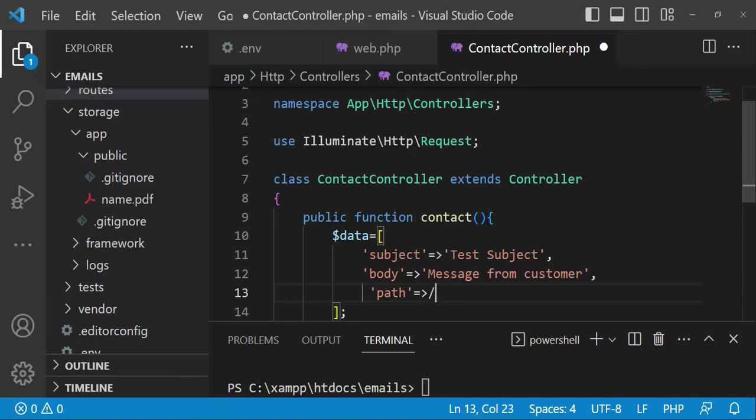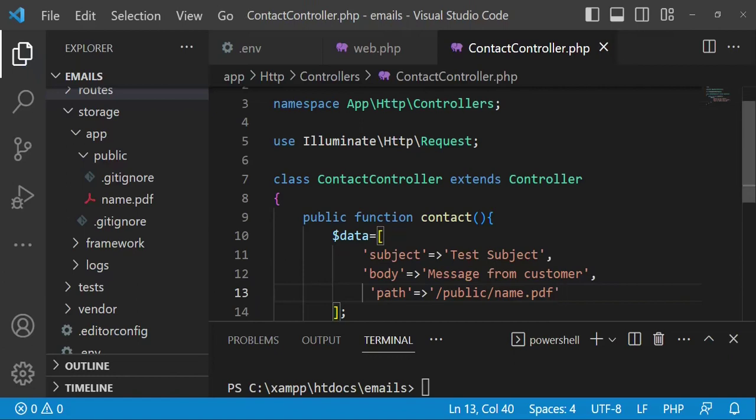We can have it as public, because it is in the storage public folder. So public, and then / the name of the file. In this case we call it name.pdf. So that is our file, and I think everything is good in this data property that we have.